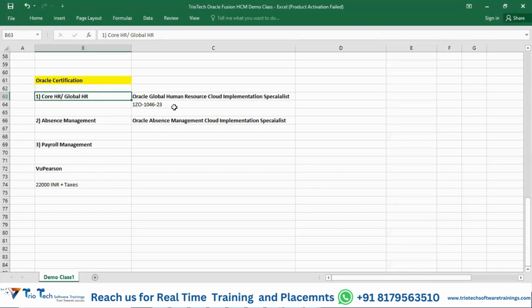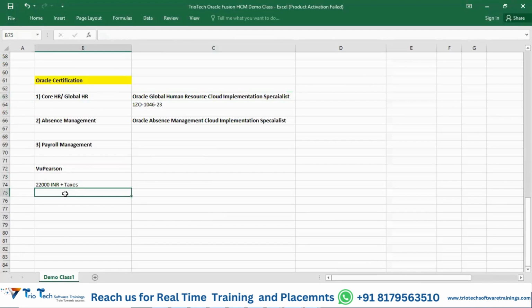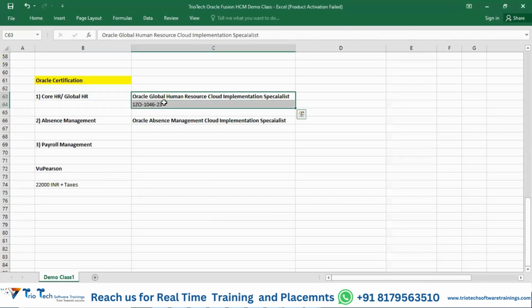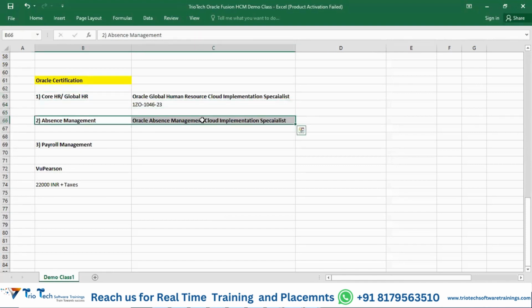80% will be choose-the-correct-answers type, and 10% Oracle gives a scenario along with the application link and asks you to configure it there and show. In the exam, a part of the questions are choose-the-correct-answers questions. They are also giving scenarios and asking you to replicate and configure them. They give the application access and ask you to configure it then and there and pass. So scenario-based questions are also being asked in the examinations now.